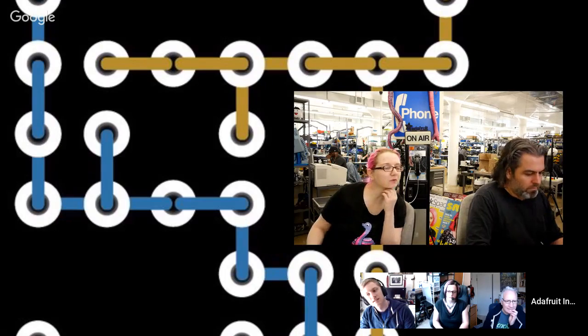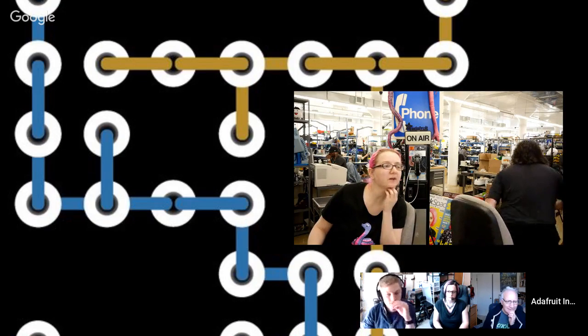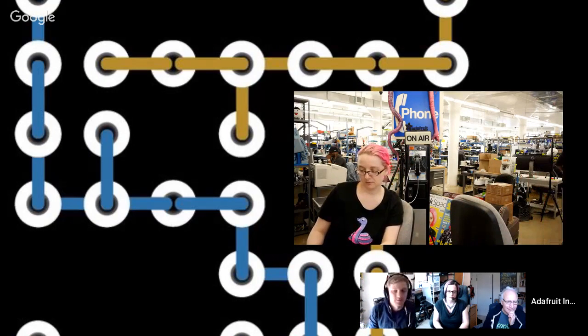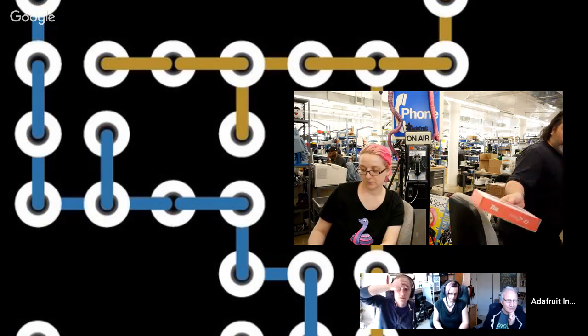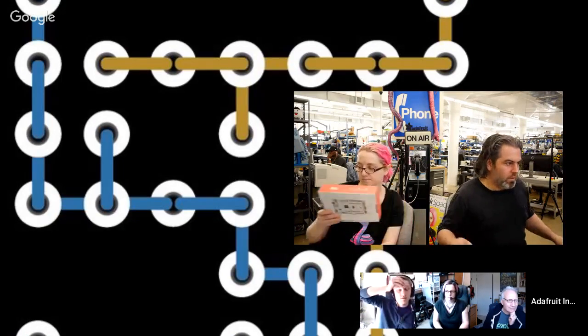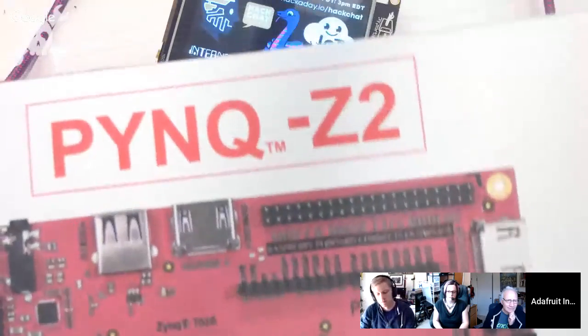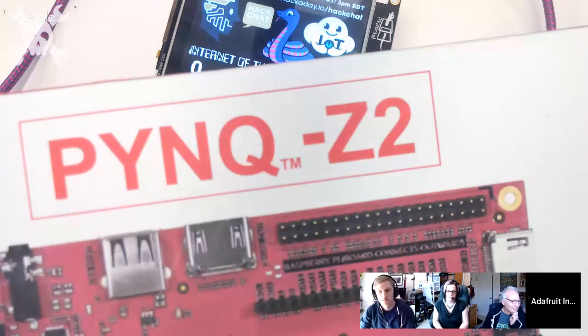FPGA. Wasn't there a TinyFPGA USB for the iCE40? Yeah, which is not Xilinx, but they're working on Icestorm support for the Xilinx 7 series. You could put this underneath them, which is really common. Yeah, we just got this pink monster.